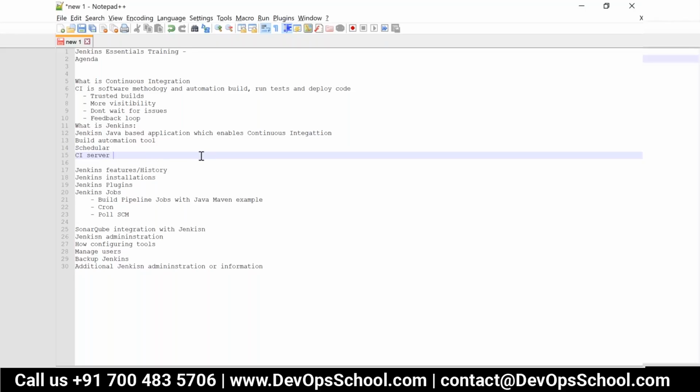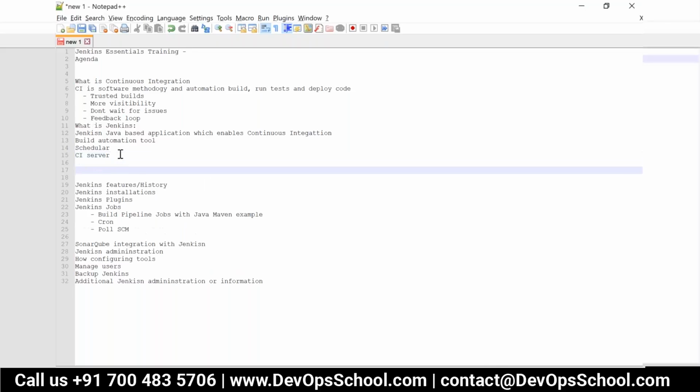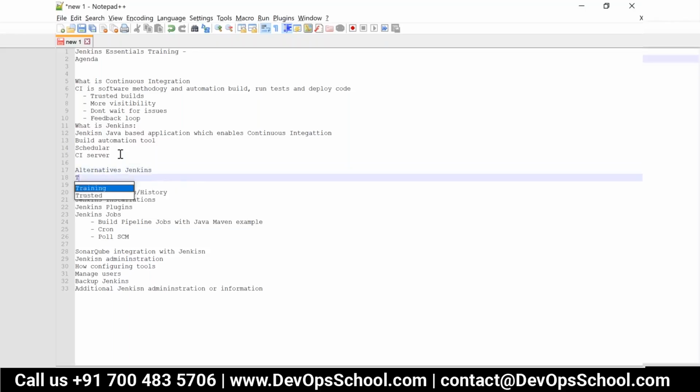So why is Jenkins so popular, and what are the alternatives to Jenkins? There are multiple alternatives out there: Bamboo, TeamCity, Drone, BuildBot, maybe Travis.